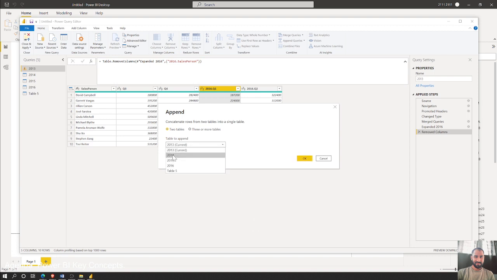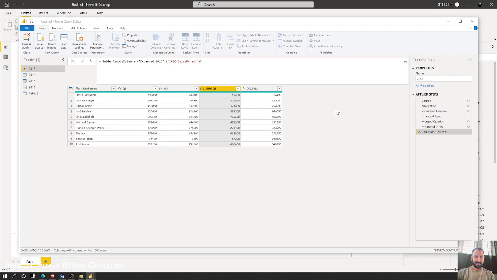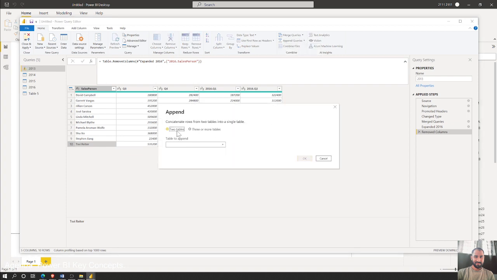Append means, I hope you are aware, that whatever existing data is there, on top of it, at the last row, it will add the next table. So it will just add up the data like a stack. If I have 10 rows and I append another table, it will add from the 11th row. Similarly, multiple tables can be appended. When you say table append, it will directly append the raw data. So it will say two tables, I want to append two tables. Okay, fine. 14, I want to append, or let's say 15.